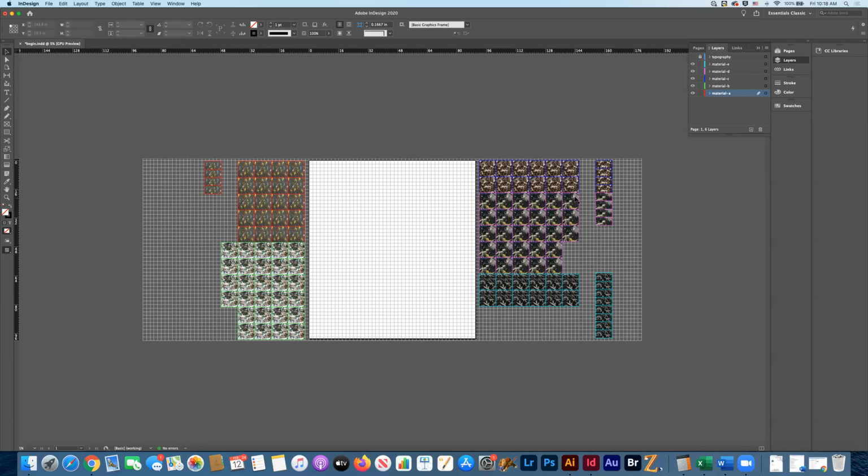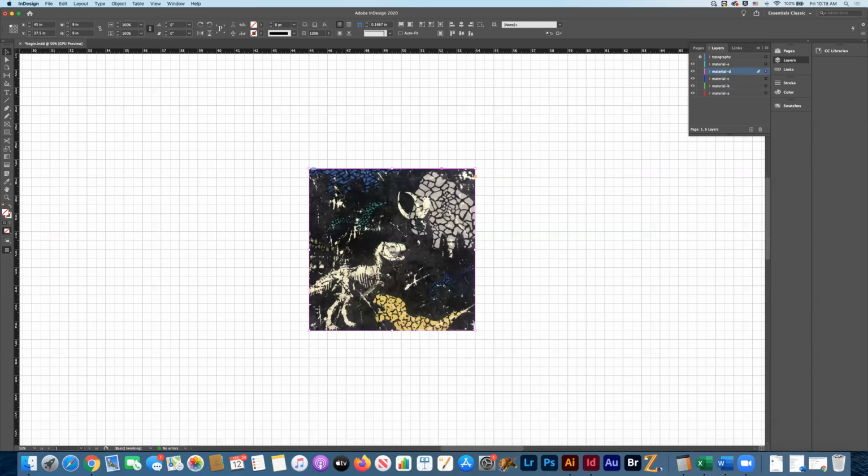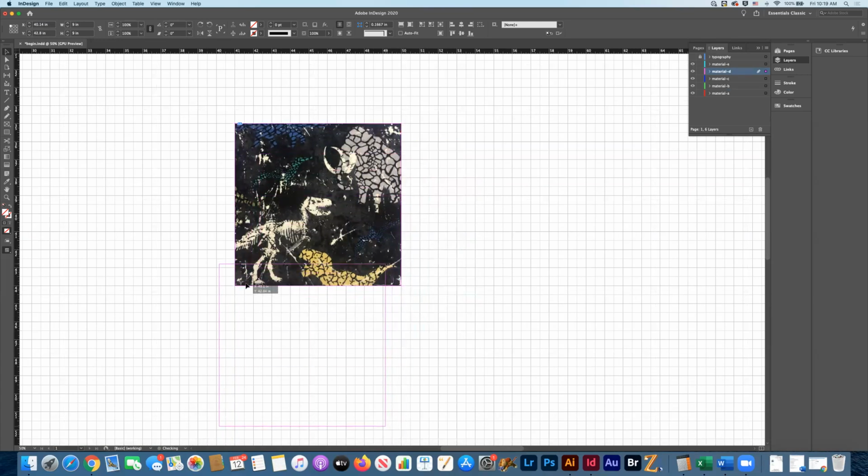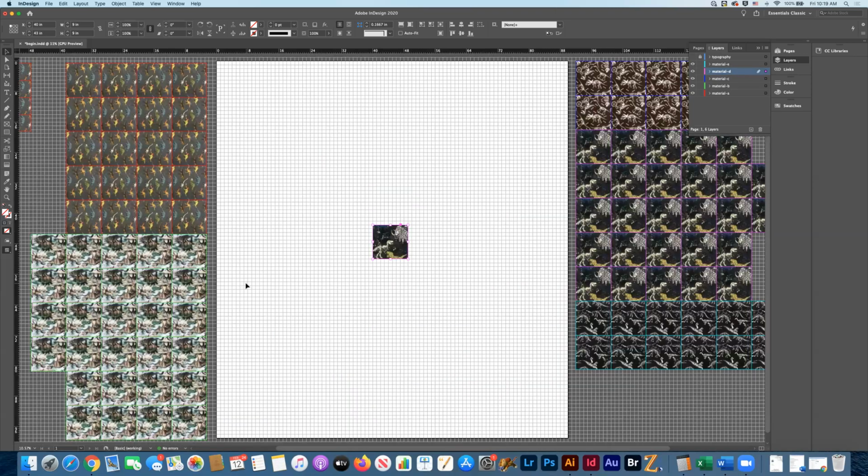So the next thing I did was I just started grabbing these guys and moving them around. You do have to be careful how you grab some of these objects, because if you grab it from the side, you're going to end up accidentally changing the dimension. So yeah, I'm using the black arrow tool, the selection tool, to just move these guys around. And if I zoom in, you can see how it just snaps to the grid like that. Okay. And I think I had mentioned this, but I did start in a corner like so.